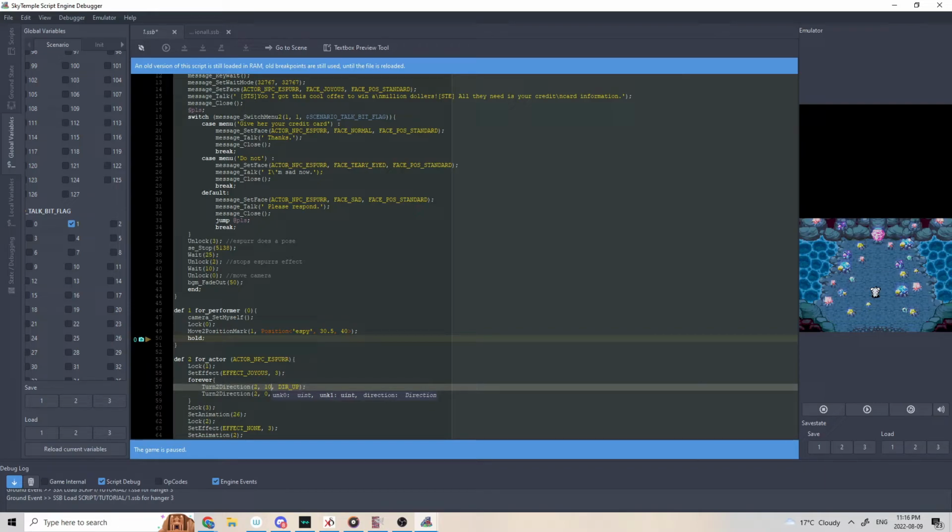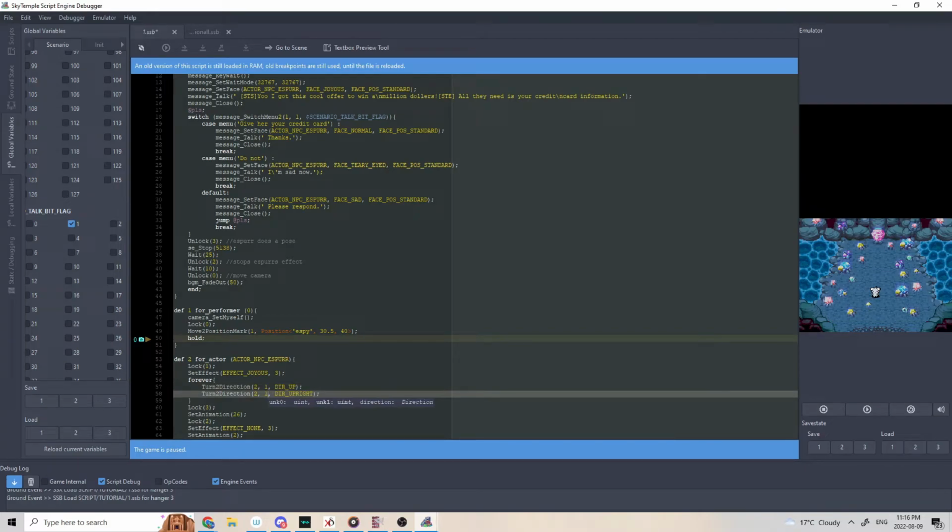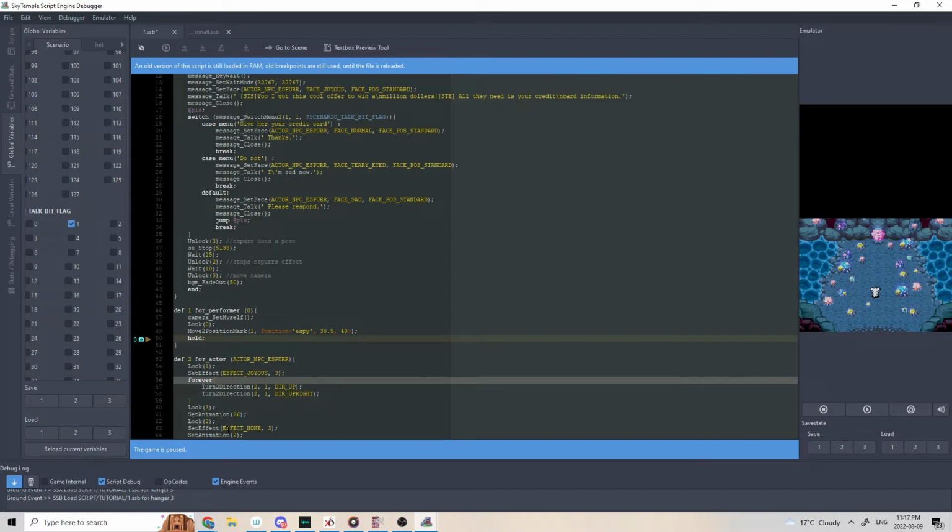So if she's guaranteed to spin clockwise, then we set it to 1 in both. She'll spin clockwise to upright, and then from upright, spin clockwise back to up, and then do that again and again and again. However, we're missing a crucial part. How does this loop stop? In order to stop code from executing again and again really quick and crashing the program, SkyTemple will not run this more than once. It'll detect that there's no way to break the loop and break itself on the spot, which is really, really cool in how they detect that.